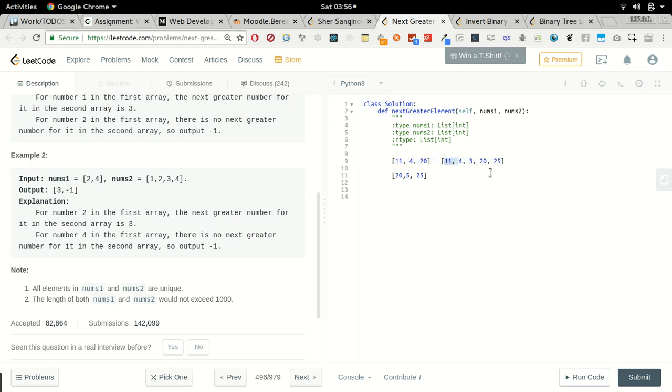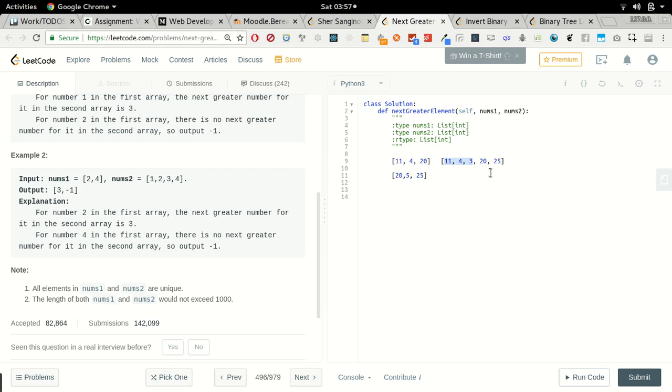So if you've noticed, we went all the way down, and then we find a number that's greater than the top one, the 3. So before solving this problem, you have to think about what kind of data structure I should use. If you notice, you're not touching 11 yet. If you don't see a number that's greater than 11, you go to the right, and you say, hey, I'll come back to you. So once you go to 4, it's not greater than 11, and then you want to find the next greatest element for 4, and then you go to the right again. So you're kind of putting them somewhere.